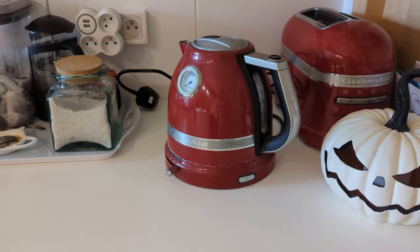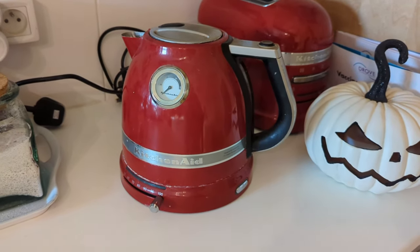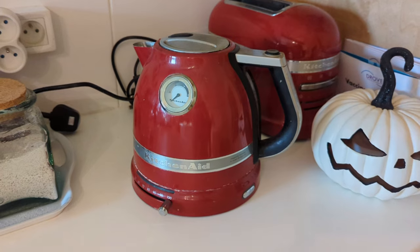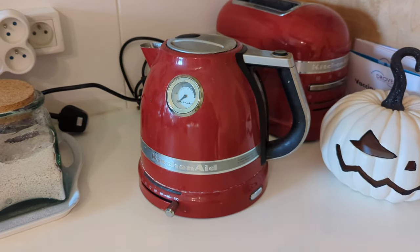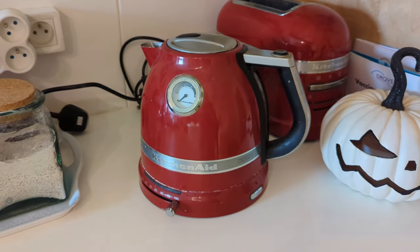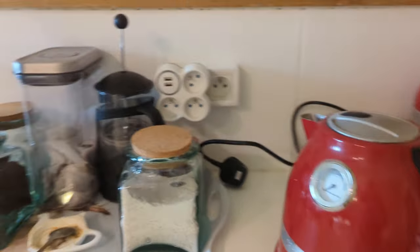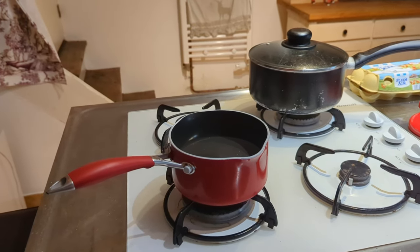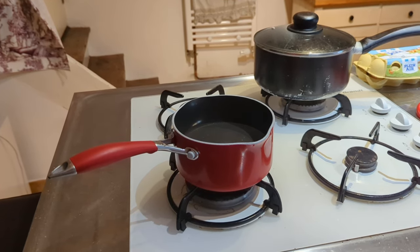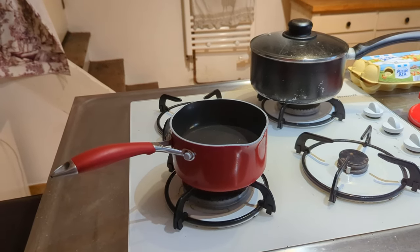Well, today is not a good day. My beautiful and lovely KitchenAid kettle that has served me really well for the past 10 years has finally died. I have tried it time and time again today, and as soon as it clicks on, I think the element must be gone because it's just not having it and it just beeps away at me. So I'm going to have to go back to the old fashioned way and boil some water in a pan on the hob. So, joy of joys. Time to get a new kettle, but not today because I'm too busy.